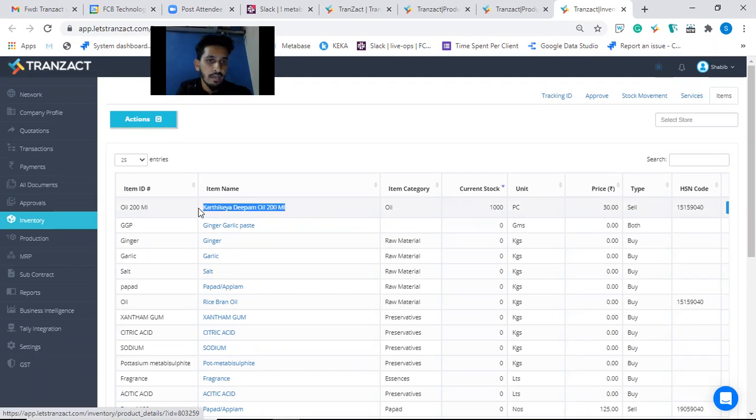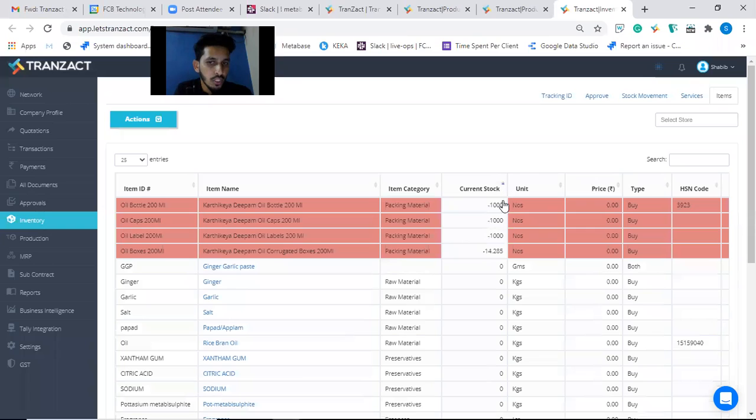कार्तिक, 200 ml. Current stock is 1000 piece. And the raw materials which we have used to make this 1000 piece, क्योंकि आपको जीरो थे, इसीलिए मेरा ये माइनस में चला गया है. क्योंकि अभी स्टॉक जीरो था, राइट, बट जब हमारा स्टॉक आएगा, it will automatically adjust the stock, it will less the stock.